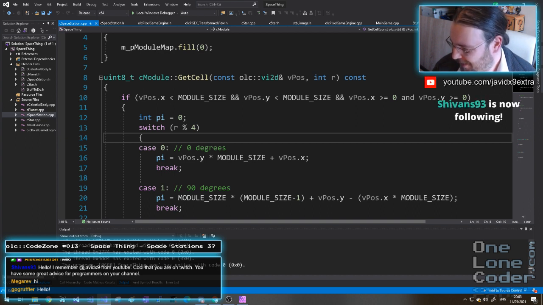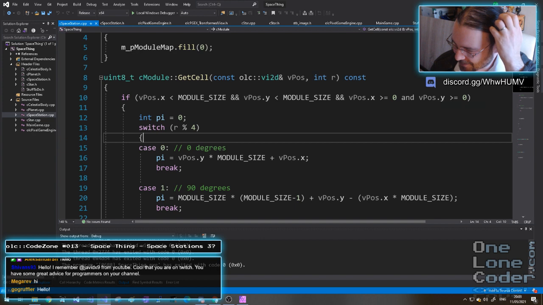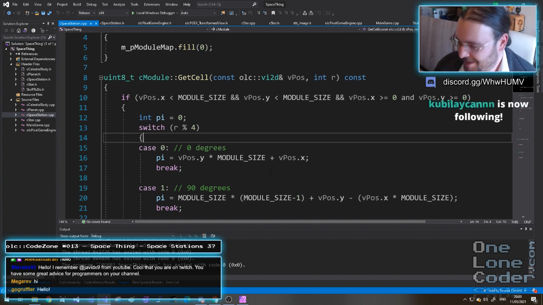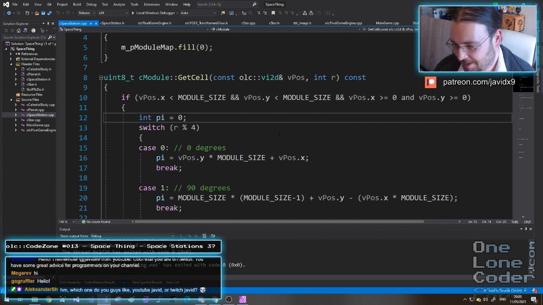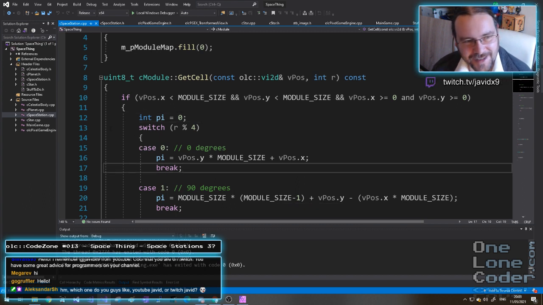And Gruffler, we've been posting more and more modules, so if you're on the Discord, do have a look in the OLC Code Zone at some of Gruffler's excellent artwork. It's quite unique. I don't know if it's the style we're going to be using, but for now, for placeholder art, it is absolutely superb, and it's good stuff. I'm sure if you ask him nicely, he may release it under a particular license, which is favourable to your projects. Alex with the important questions there. I'll move on and ignore that one.